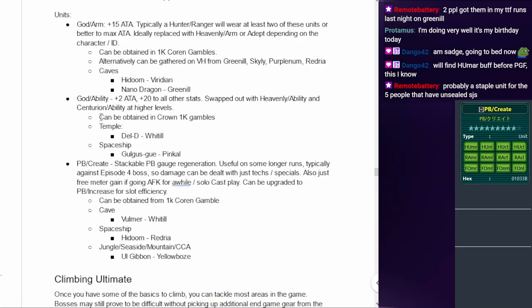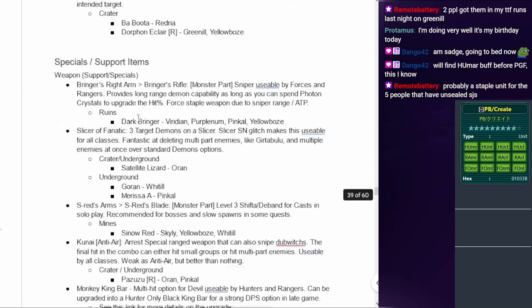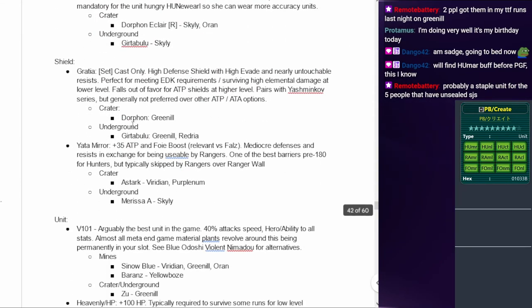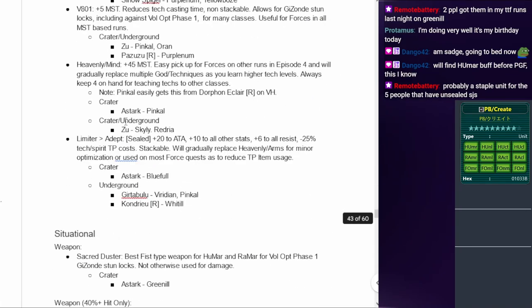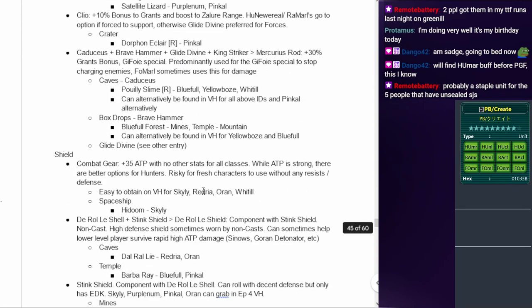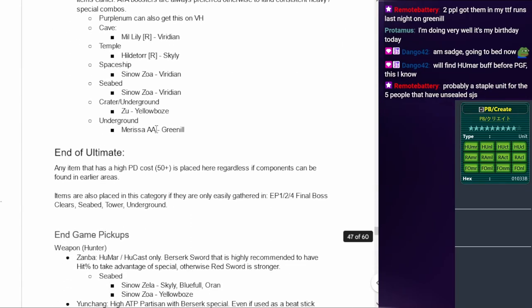Like, there's really not that many interesting options to run as a Force. If you have them, great, but most players will not have Triple Adept, or at least you have to grind in order to get to Triple Adept. So what do you have in your slots before then? Because essentially things like Heavenly Mind are going to cap out. God Technique, you'll have one of. Let's say it's Heavenly Battle, V801, God Technique, free slot. Might as well make it PB Create. It's not like you don't need Mag Blast for episode 4 boss, or at least enough to donate.